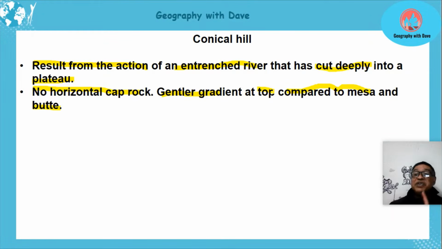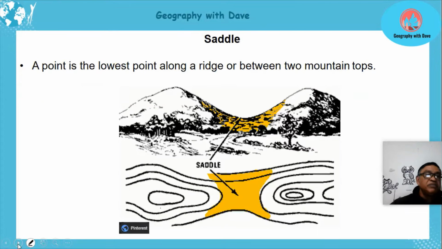Please note that doesn't mean the gradient is gentle. It can be steep, but at the top it seems gentler compared to the Mesa and Butte because it does not have the cap rock, the hard rock. Okay, we've got that. Then let's go on.